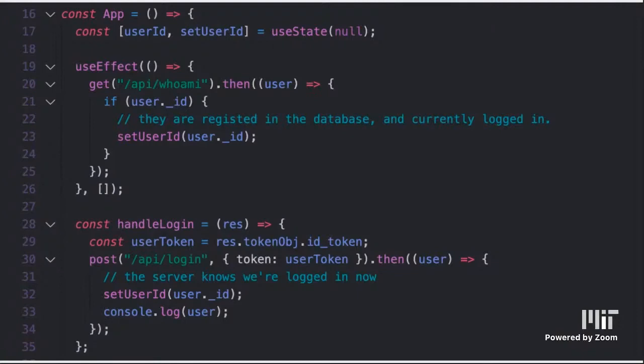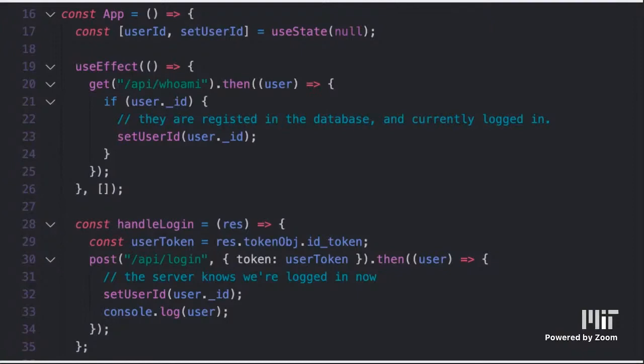What this is doing, if you remember from the React lecture on useState, is it creates a state, right? It sets userId to the argument, which is null, and setUserId is a function that modifies userId. That makes sense. Initially, there's no user who's logged in, so there's no user ID, and it makes sense for it to be initialized to null.